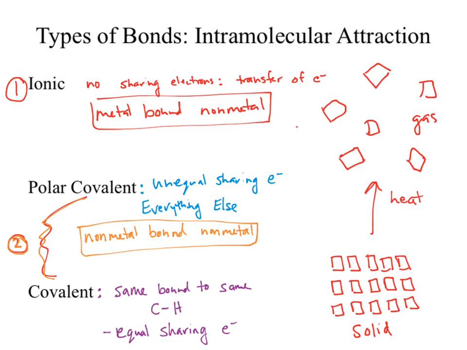Okay, here's where we got to be careful with our approach. If we break the bonds, do we have the compound anymore? No. What we did was we took the squares and we broke them up into triangles. That's breaking the bond. Those squares are held together by bonds. So what are we breaking then if we go into the gas phase, if we're not breaking the bonds? There's got to be something else there.